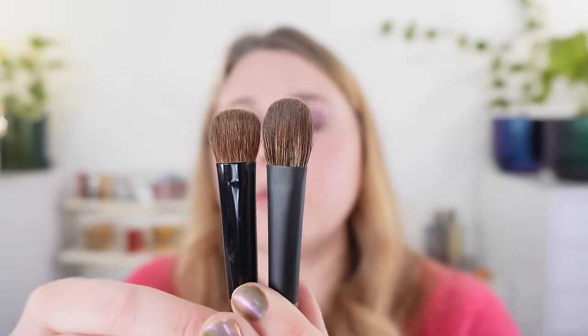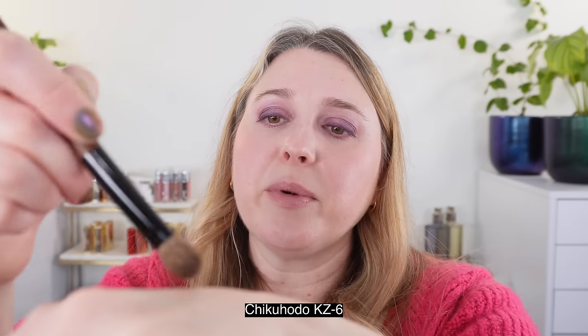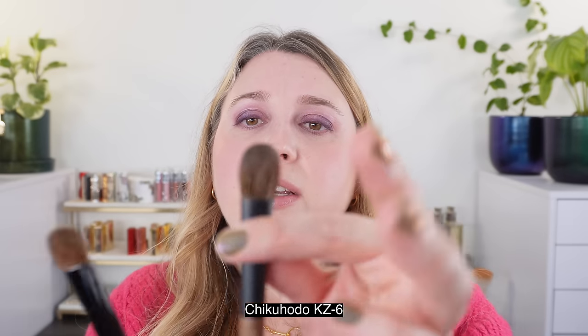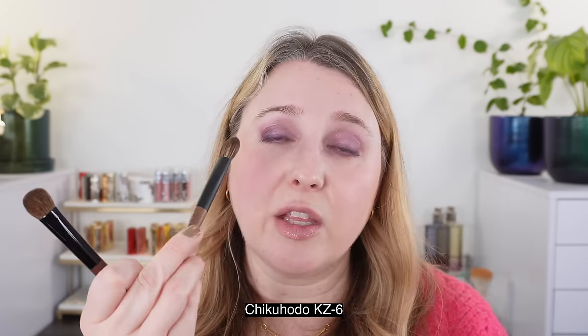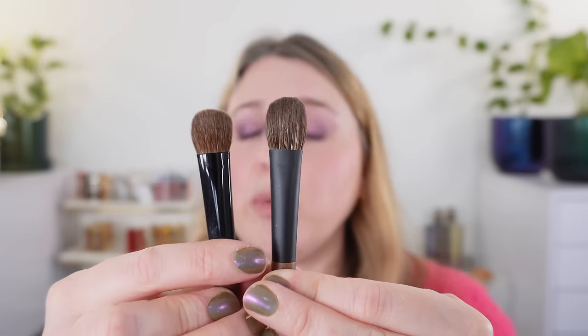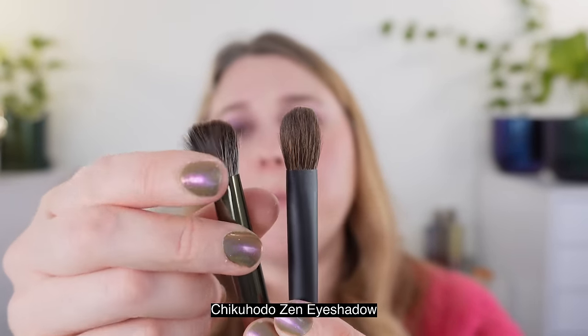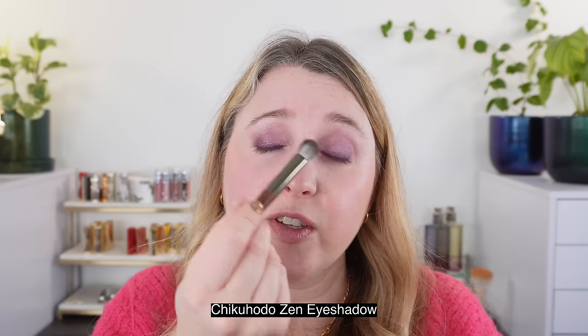Just for comparison, the KZ6 is still my all time favorite one-and-done eyeshadow brush. The short hairs give it a little bit more kickback but it's incredibly soft, and the size actually fits well on the mobile lid — we have some width that allows it to be fluffy enough to go in the crease as well. The Ren 4 is just going to be larger overall — a little too long. Comparing to the Zen series eyeshadow brush: it's still a little bit shorter and more narrow, and works better on the eyes than the Ren 4, though it's still not a favorite all-over eyeshadow brush for me.